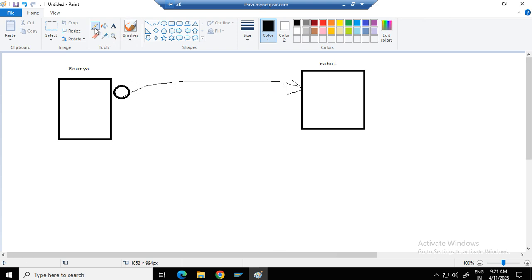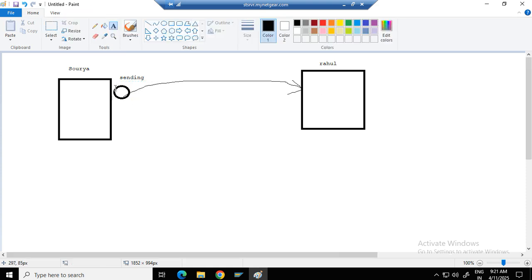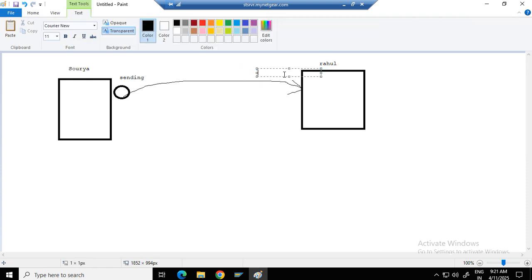Okay, now what will happen? Saurya is exporting, sending. Now the same sweet box in Rahul's family will become what? He is sending. For him it will become what? Receiving.